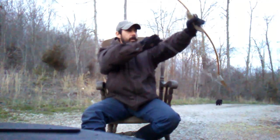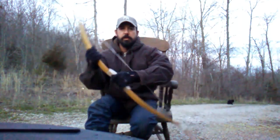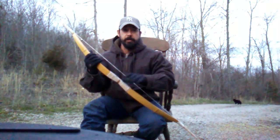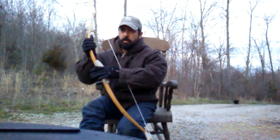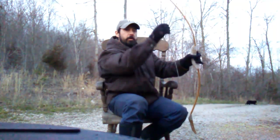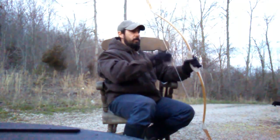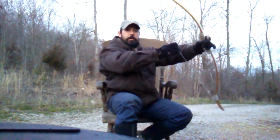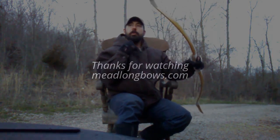And when you do this, don't grab the bow at a different place than if you were shooting it. You want to grab it right where it's supposed to be held, as if you're going to shoot the bow. And the same thing with the string. You don't want to be pulling it from a weird spot, because then you're going to overstress one or the other limb. So you want to grab it right from where you're going to knock an arrow, and draw it just as if you are shooting the bow.